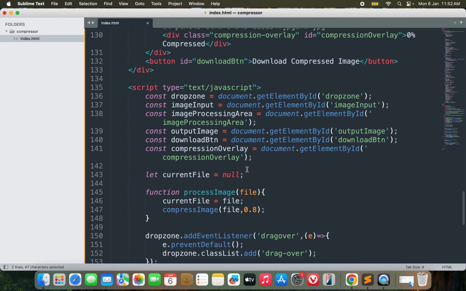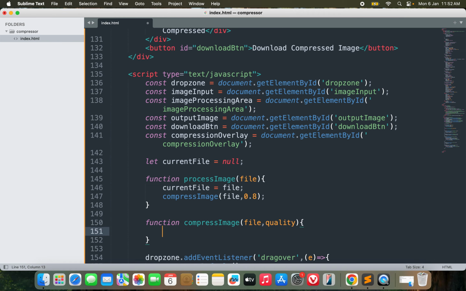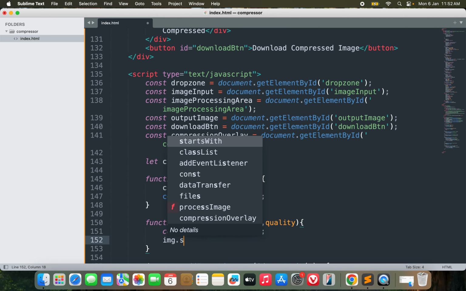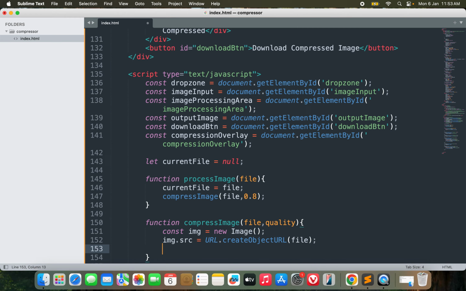Now I can implement this function compress image. It will have two parameters, file and quality. Okay, so let me create an image equals new Image. image.src equals URL.createObjectURL from the file. Then image.onload equals a function.